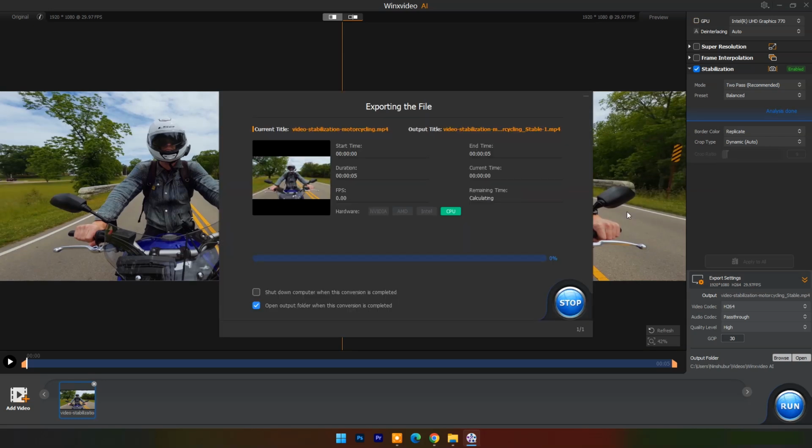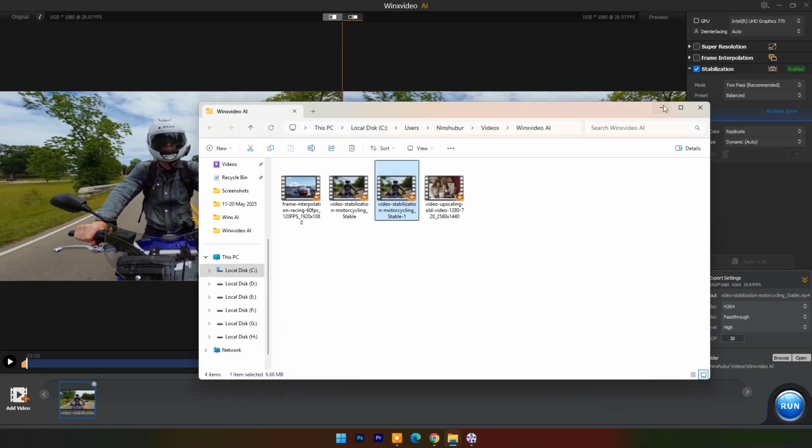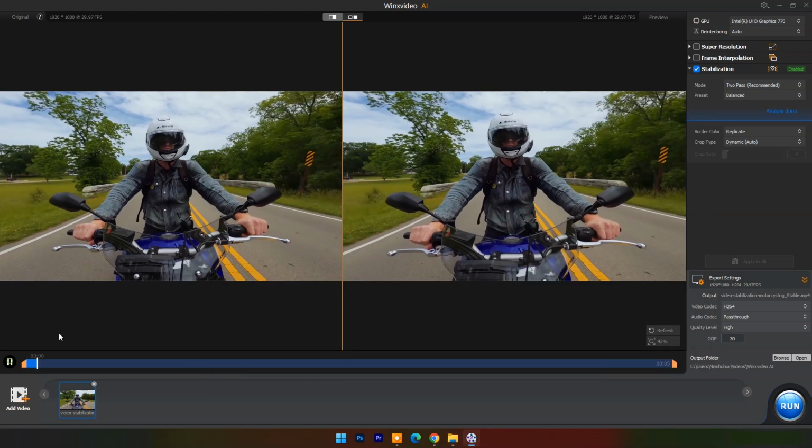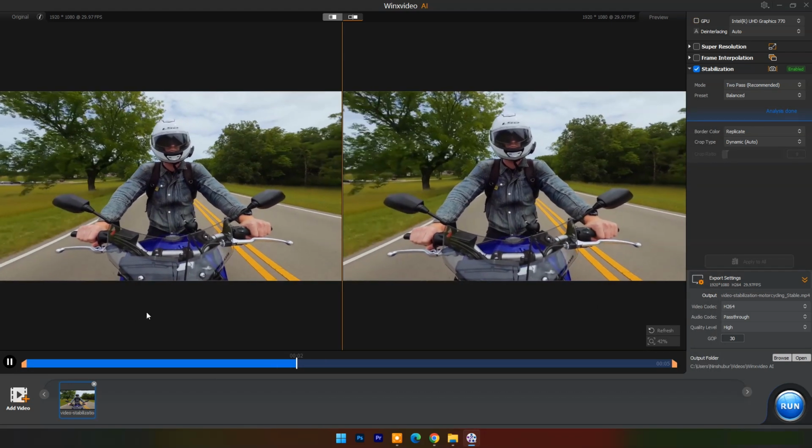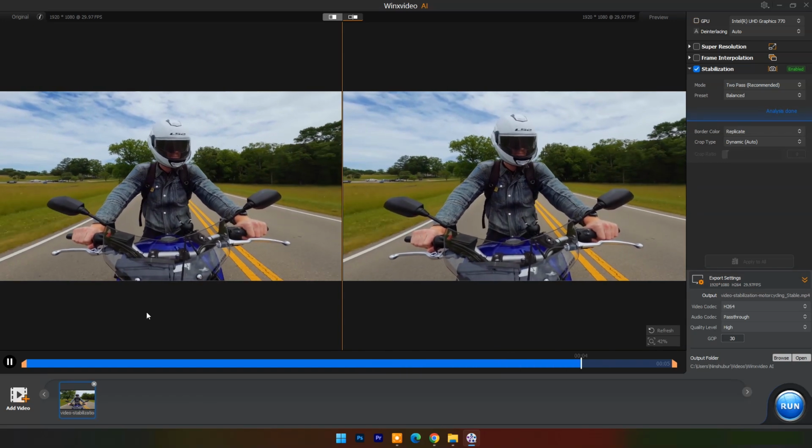Now click on Run. As you can see, output is now much better.